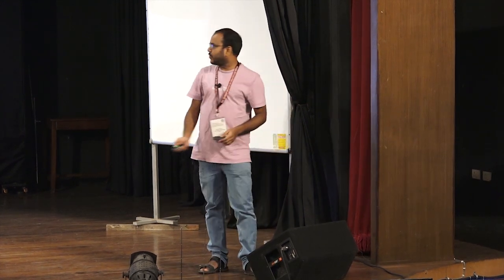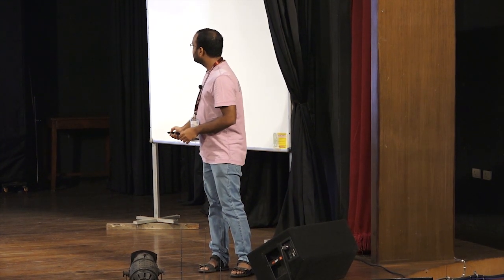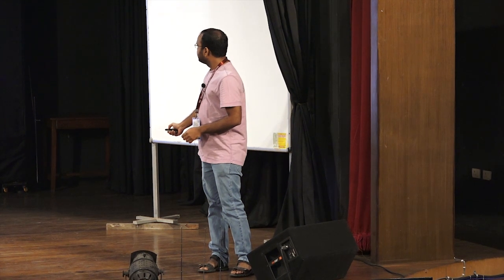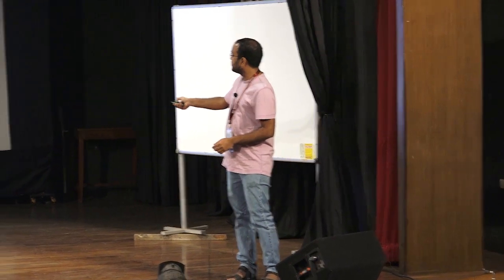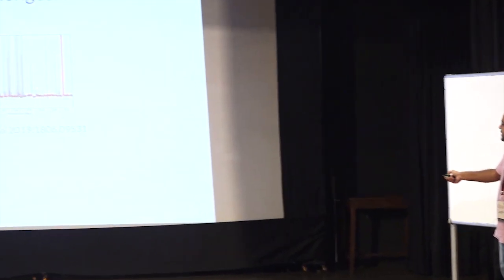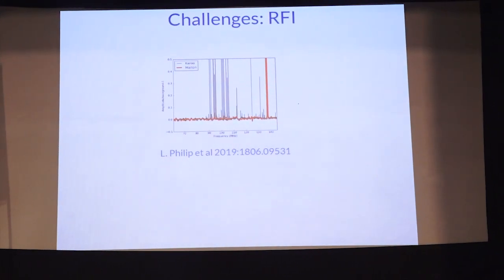But there are fewer others. So if you see the RFI pattern in the day and night, you can see that comparison. In the night it is much less compared to the daytime. Also it depends on the locations. So night is always better compared to the daytime. I will show that RFI plot now. Yeah, so this is the RFI plot. This is for 2 locations, Karoo Desert and Marian. If you plot the same thing in the day and night, you can see the difference. The night is always better.